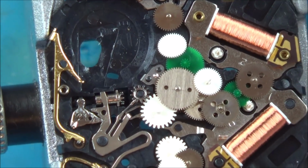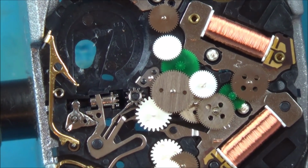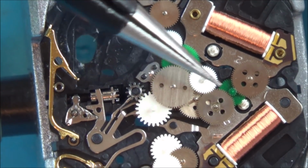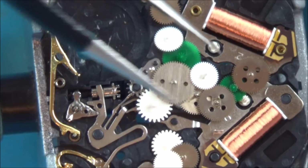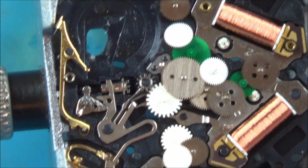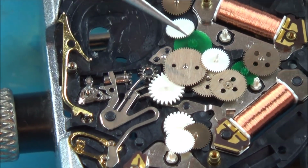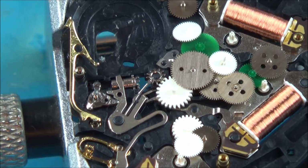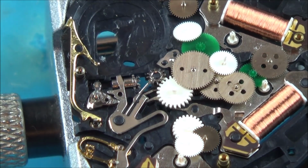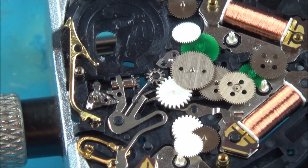I don't think I've ever seen so many gears in such a small space. I really don't know how I'm going to do this, but the good news is, look, there's definitely corrosion on here. Can you see the green stuff? So maybe there is corrosion inside, causing friction, which is stopping it from working smoothly. Right, well, at least I'm recording it, but I don't think I'm going to know which wheel goes where. But I'll do my best. Just take them out one at a time.